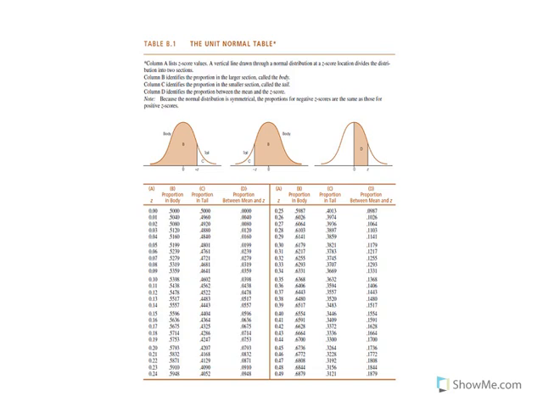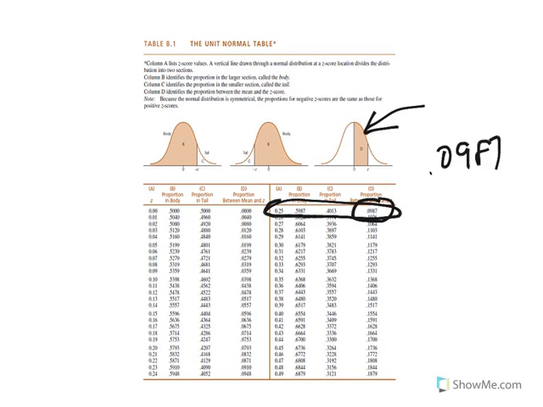Using our unit normal table, this is the area of interest as it's diagrammed here, which is column D, the area between the mean and the z. So I'm going to use column A to find my z-score of 0.25, and here it is, and in particular the area I'm interested in is the area between the mean and the z, which is 0.0987. Now notice that the unit normal table does not contain any negative z-scores, and of course the reason is that the distribution is symmetrical, so the areas above the mean are identical to the areas below the mean. So we don't need to find a negative 0.25. We know that the area between the mean and a z-score of negative 0.25 would be the equal proportion. So to find our final answer, we just multiply by 2. Let's go back to our distribution sketch.